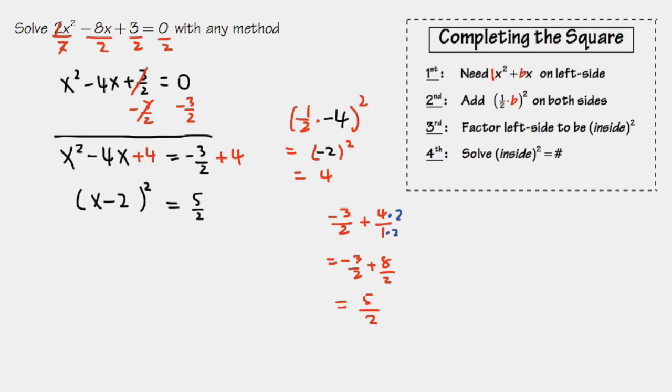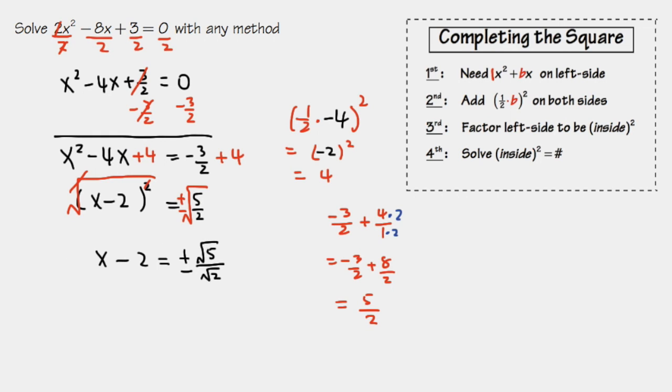And once we have this, we can then take the square root on both sides. And be sure you put down plus minus on the right hand side. And as we can see, the square root cancels, and we can continue right here. This is x minus 2 equals plus minus square root of 5 over 2. I can write this down as square root of 5 over square root of 2, because I cannot take the square root of 5, and also I cannot take the square root of 2. So let me just break them down to this.